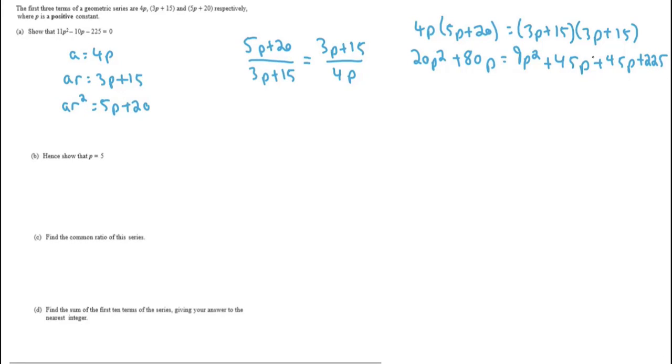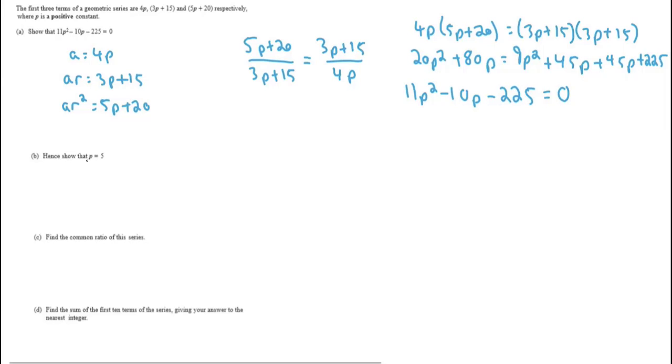Just bringing everything onto the left-hand side, so all of these are positive, they're going to become negative on the left-hand side. So you have 20p squared minus 9p squared leaves you with 11p squared, 80p minus 90p, that's just going to give us minus 10p, and then this 225 just becomes a minus over here, because there's no other whole number to compare with. And once you've moved all these away, that leaves you with 0. This is a quadratic we had to show.